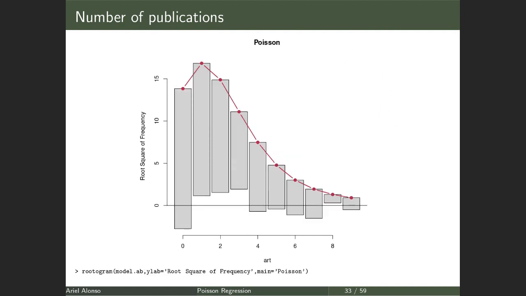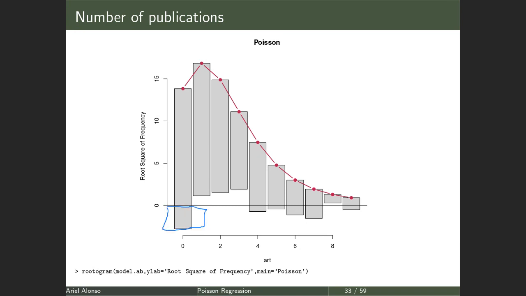And this is another interesting graph that can help you to assess how well the model is fitting the data. It's called a rootgram. What you have here is this line over here. This is what the model predicts. So for instance, the model predicts this number of 0 cases, the red ball. And then you have the bar, and the bar is the actual number of zero cases that we observe. And as you can see, the bar goes under zero. Nothing wrong with that. It's not that the counts are negative, not at all.